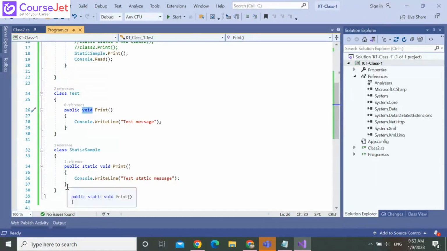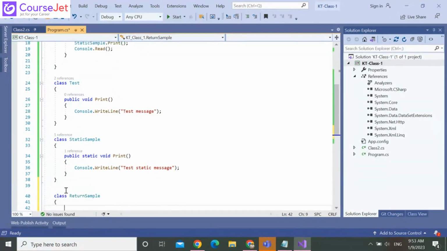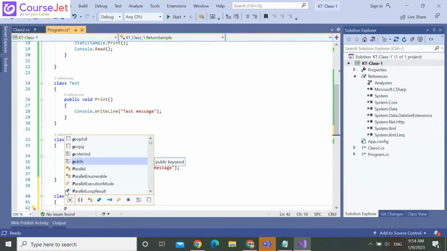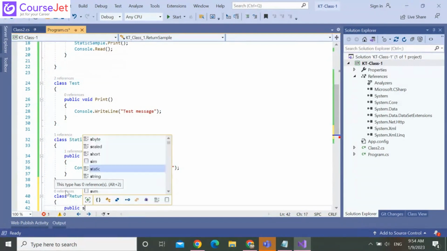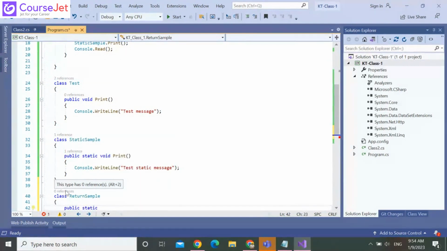Okay, say for example class return sample, public static string, I'm mentioning. Okay, string name.